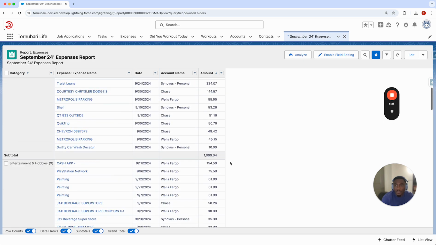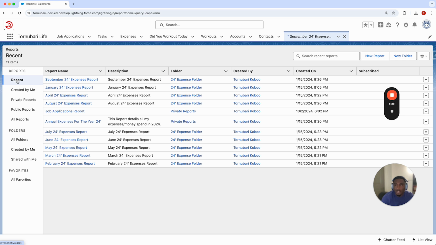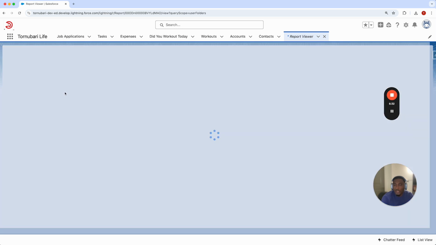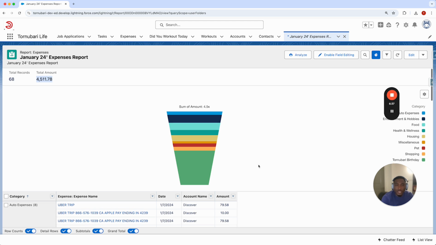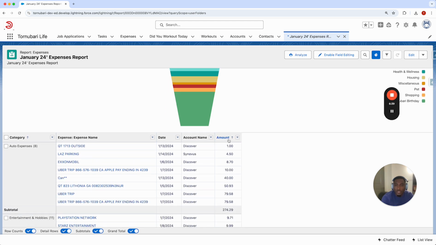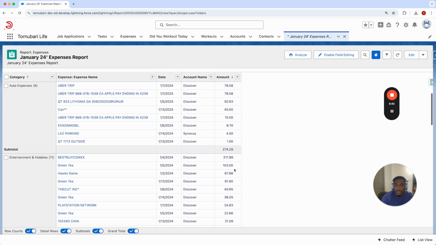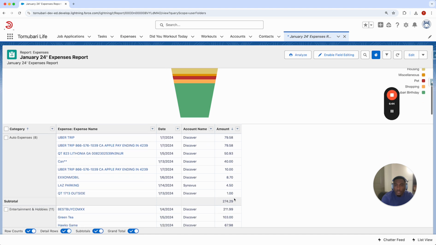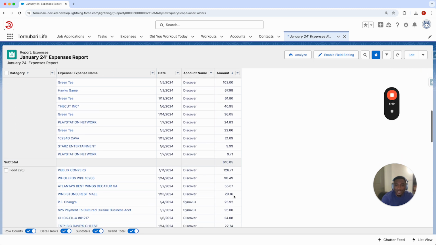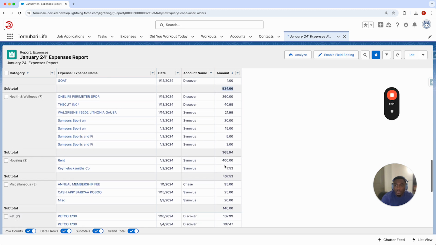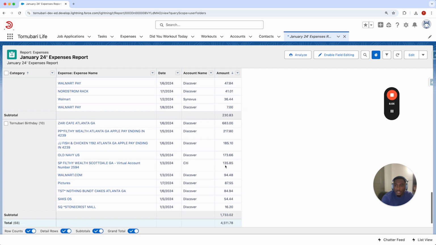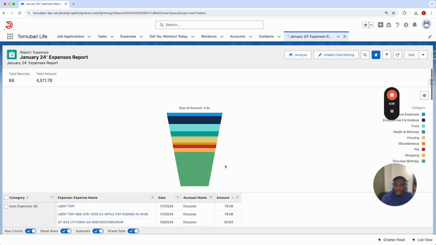So let's look at another month, right? Let's go into reports. Let's look at January, right? Top of the year. So we can see I was kind of still online with what I spent in September. We could do a filter again. Auto expenses 270. I think I paid my auto expenses the month before. That's why it's so low. Food. Ooh, I didn't spend that much in food around that time. That's good. So yeah, we can see January.